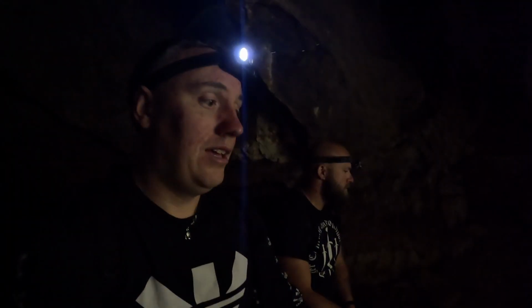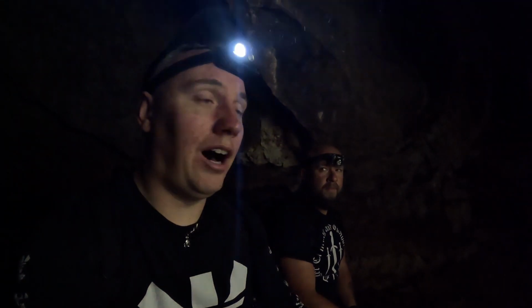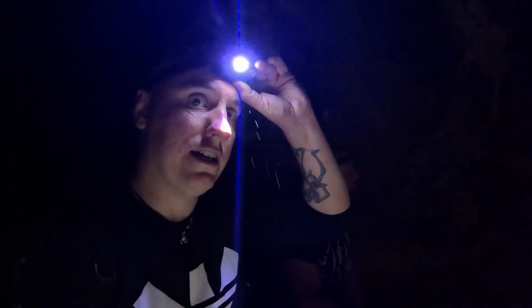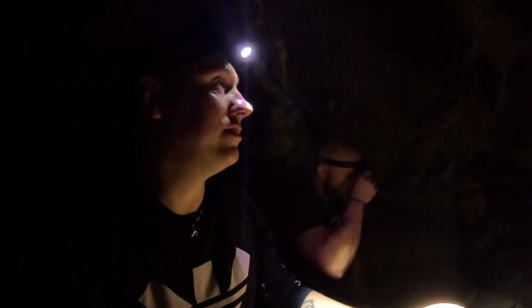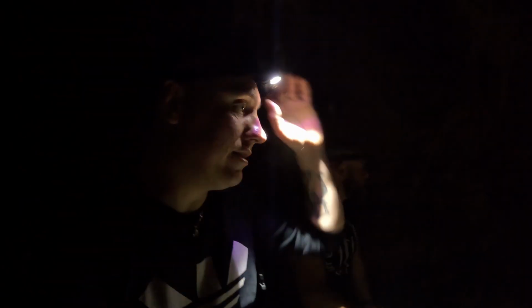And it's beautiful. So peaceful. A lot of people would say this was scary, but it's not. This is really peaceful. It's quiet. This is quite hidden in the Mendips. I didn't know about this myself until a few years ago, until a friend of mine told me about it, and I'm glad he did, because like I said, if I really want peace and quiet, someone to really unwind and meditate and get away from the outside world, I just come here. It really is stunning. Anyways, let's go deep into the cave.